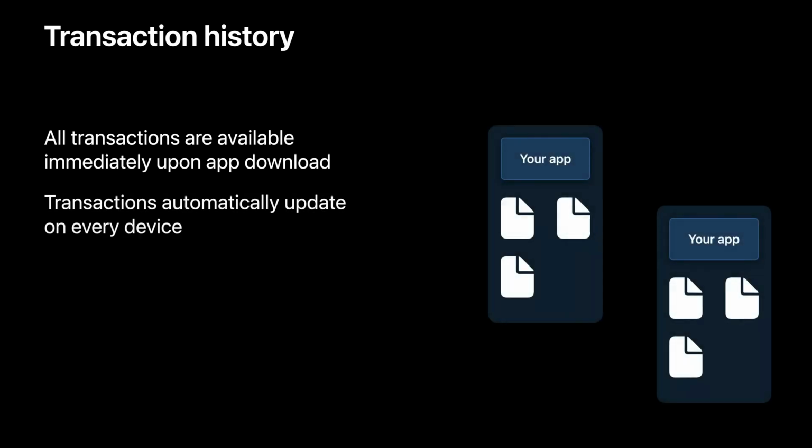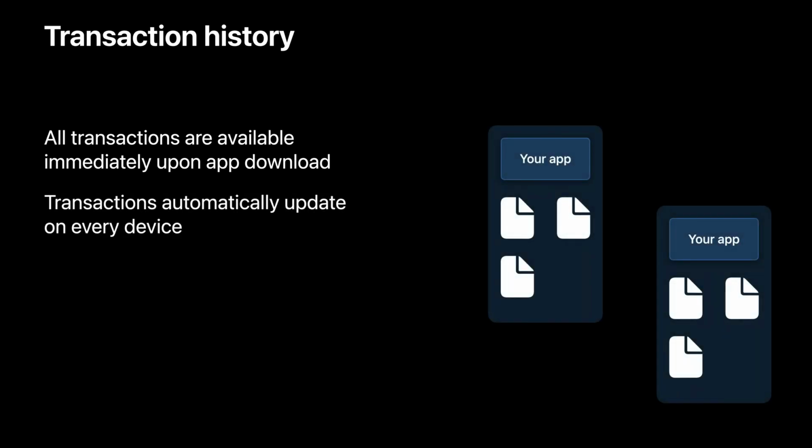Now, you must be thinking, I can't wait. When can I start calling these in my app? Well, with StoreKit 2, every transaction users ever completed is available to your app as soon as you ask for it. This means that when a user installs your app on a new device, you'll be able to tell which products they're entitled to get access to on the very first time your app is opened.